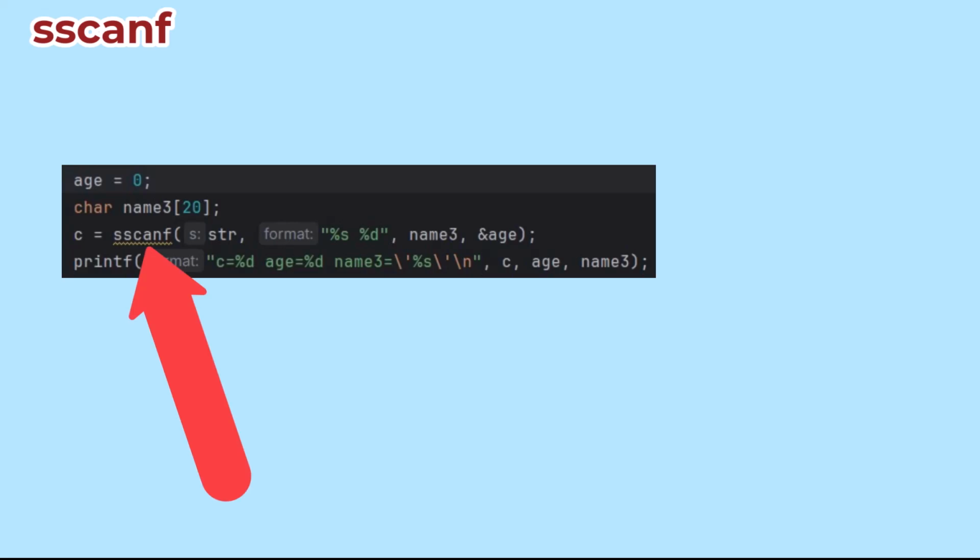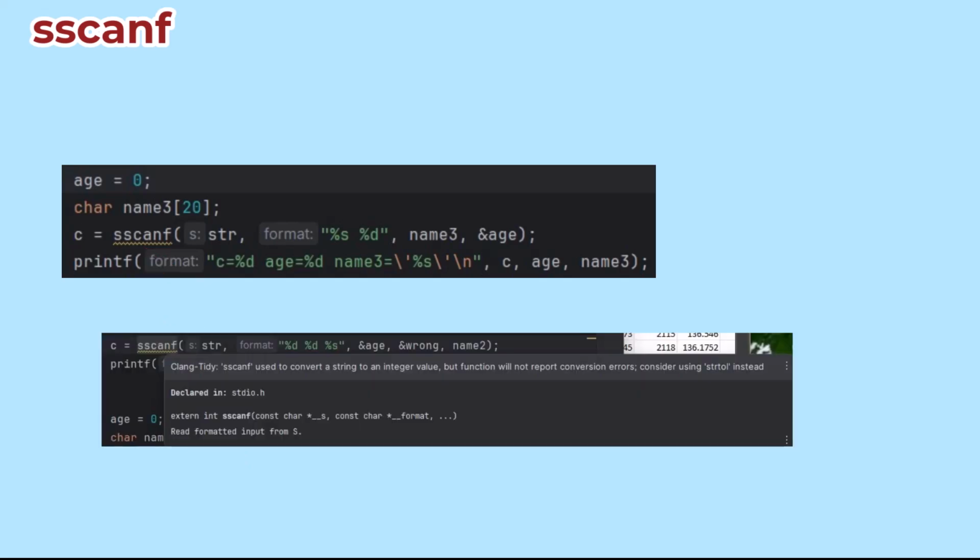You've probably noticed that clang-tidy is still giving me a warning on the calls to sscanf. Yes, those little yellow squiggles. This is the warning it's giving me. Just like with the atoX functions, clang-tidy is concerned that sscanf isn't giving me an actual error if it can't match that integer. To me, it seems like the return value is enough for me to be able to figure out whether something went wrong, but this is a common complaint about sscanf. It's recommending that I use the strtoX functions again. Let's go look at that.